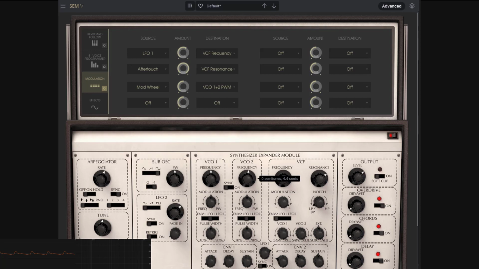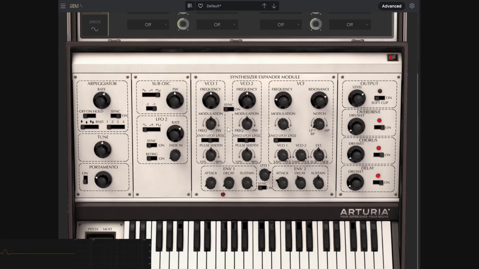And by default, remember that we are kind of detuning, so we have a kind of bigger sound. So now the mod wheel will do pulse width modulation. I'm going to do a little bit right here. Maybe I'm going to do that. And of course, now we can control that pulse width modulation with the mod wheel. I'm going to do it manually with the mouse so you can see it.